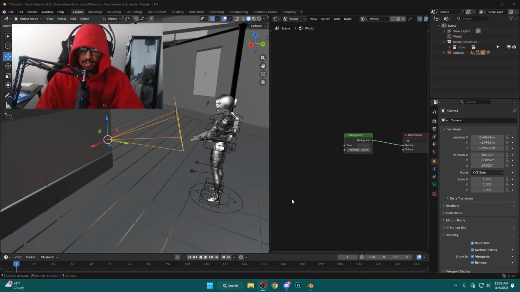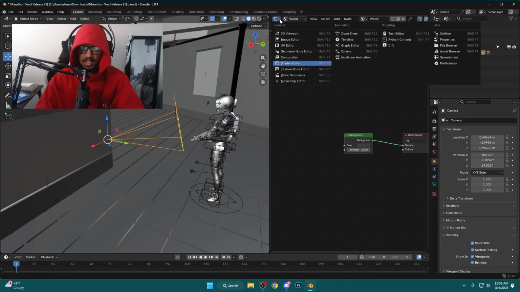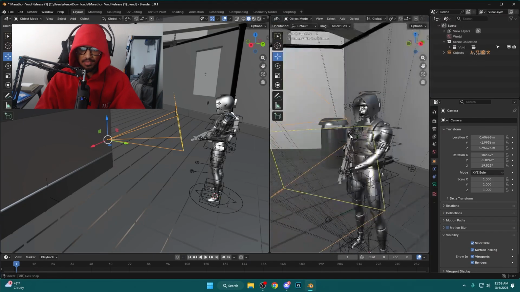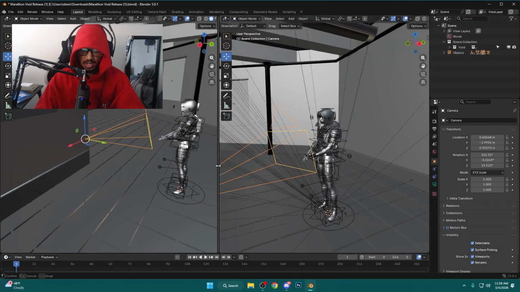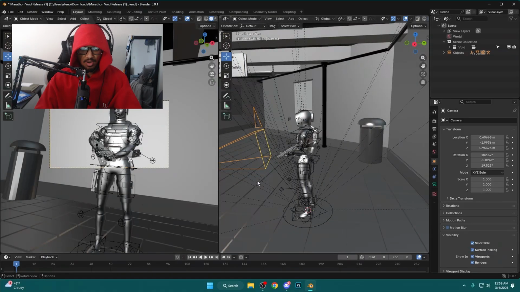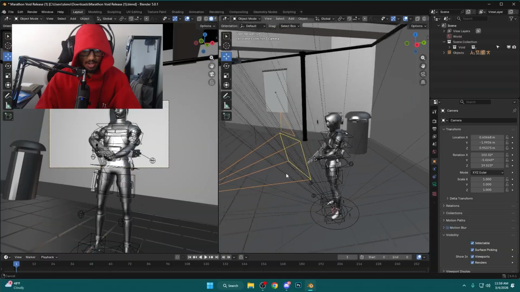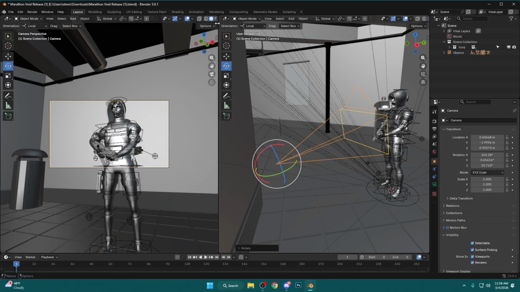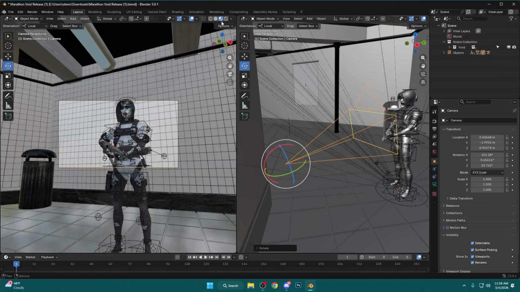Now to better 3D model and set the camera position, what I like to do is set this area over to the 3D viewport, so we have two of the same sides. But on this side, you want to hit the camera button, and now we can see exactly what our camera looks like while we're modeling it. And you can even change the texture mode that it'll read in, so this will give you a better look of what it might look like as you're modeling it.